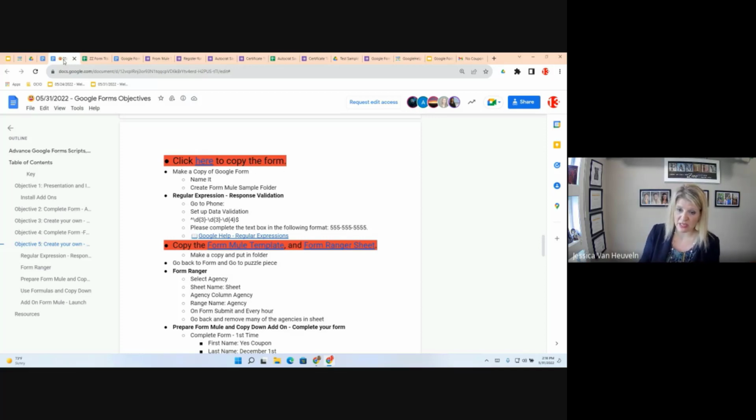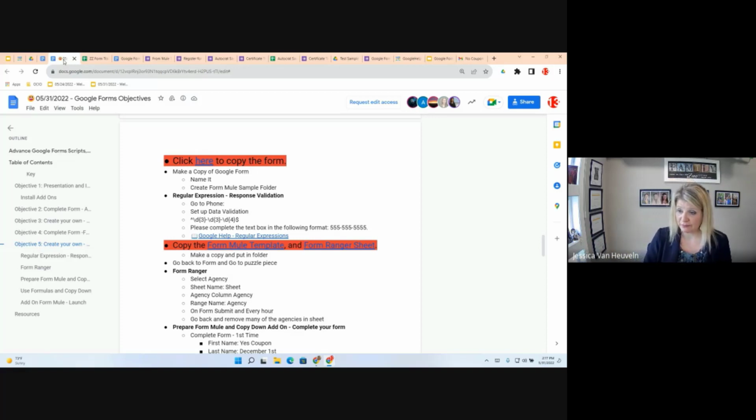However, there are times where there is a long spreadsheet and maybe it's changing. Maybe we're offering cookies today, but tomorrow it's donuts. You don't want to go into that form each time because not everybody's a form expert, but you've got people that can update data in a spreadsheet. The person doing the bakery could update and put donuts in that spreadsheet, and it would reflect on that particular form. That's what Form Ranger does. It pulls from the spreadsheet, not from the form itself.